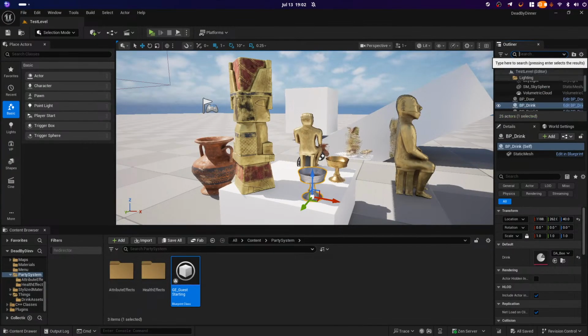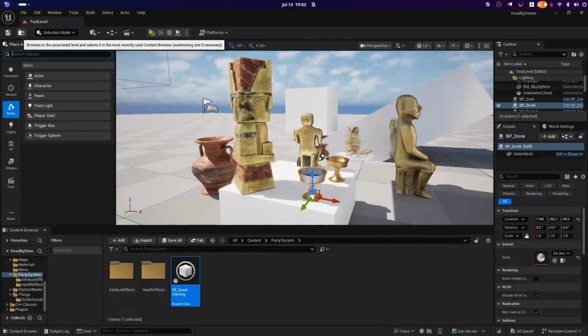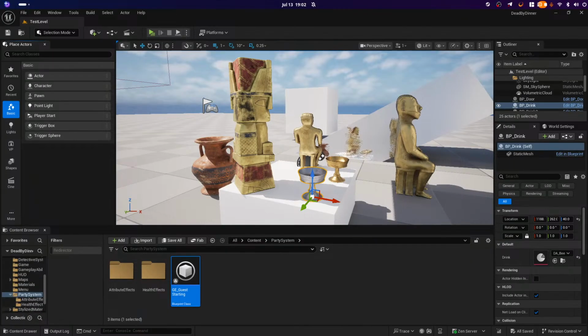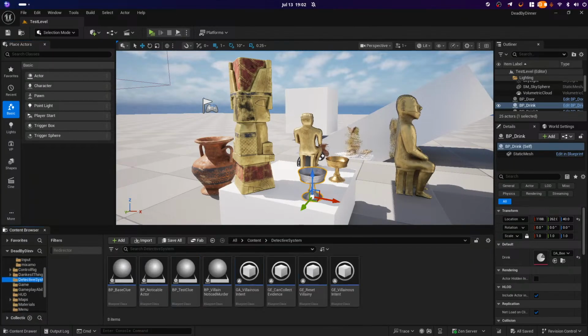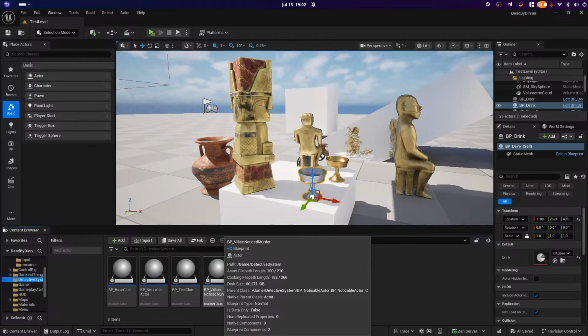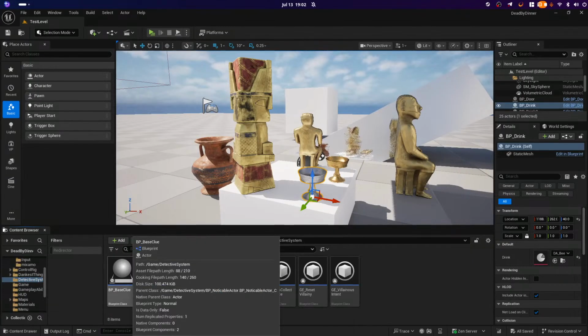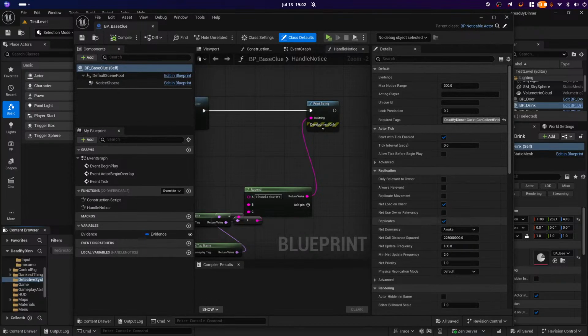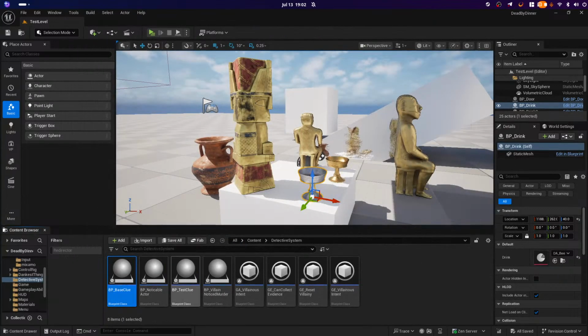No. That's weird. I don't know where to find it. What would be causing that? I did do something weird, like add it into one of these. Nope.